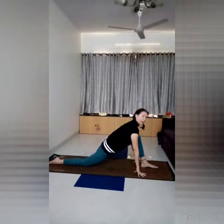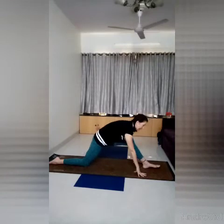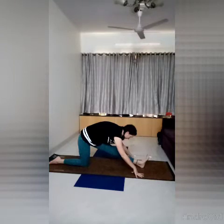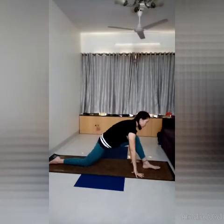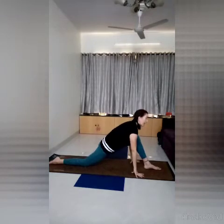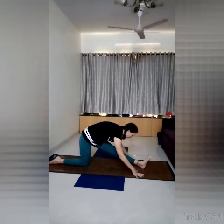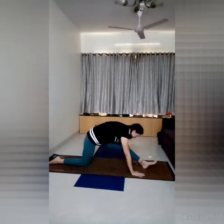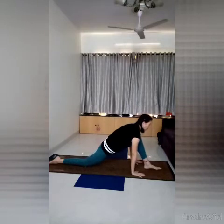Good. And we will come to dynamic Ardha Hanumanasana and low lunge. Exhale, moving to Ardha Hanumanasana, straightening your front leg. And next exhale for low lunge. So we are staying for an inhale in the pose. Exhale, Ardha Hanumanasana. Next exhale, low lunge.